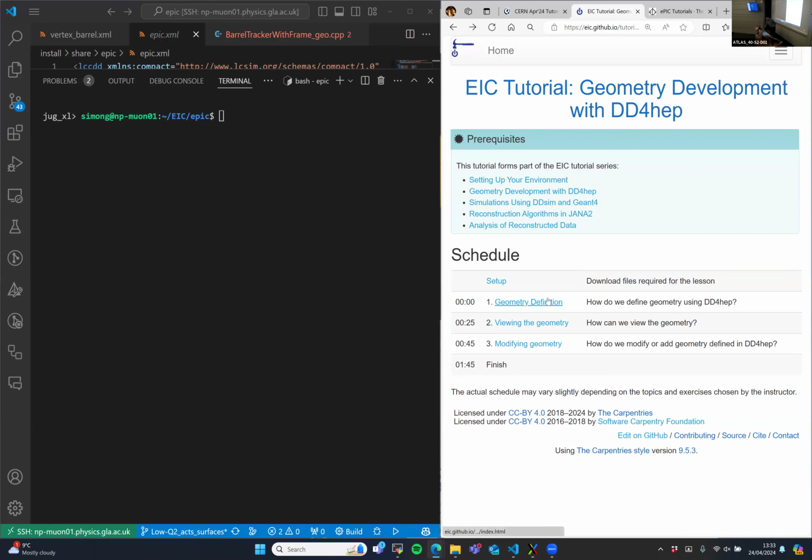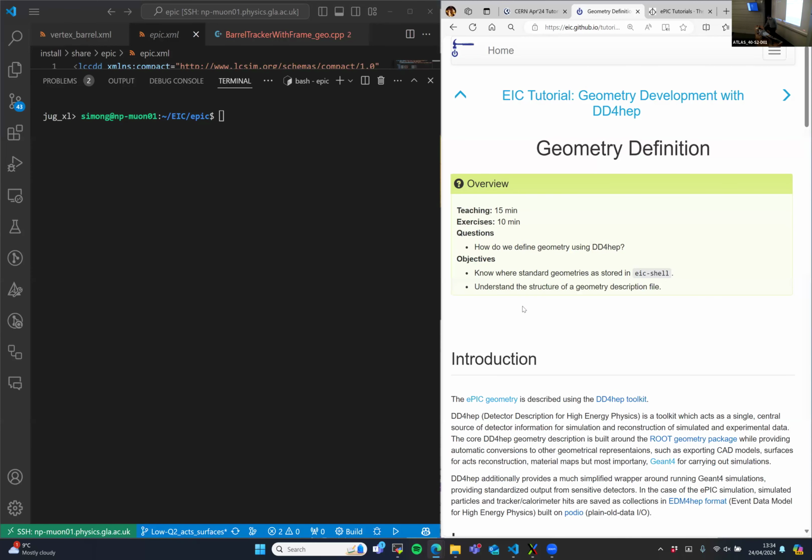So we'll start with just how the detector is defined and move on to actually visualizing it, and then going into actually creating a new detector or modifying the detector that's already there.